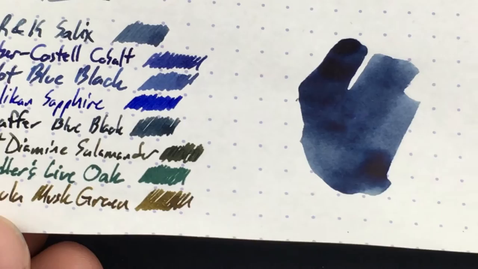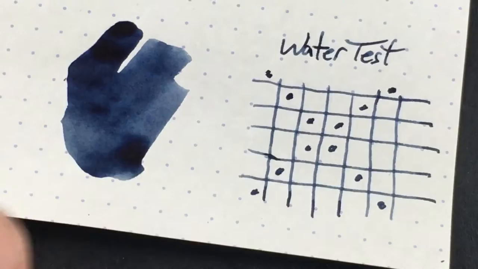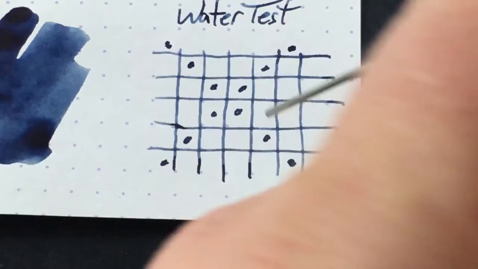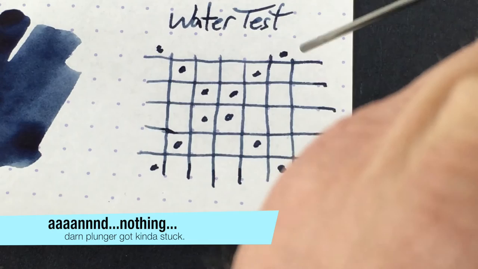There's the ink swatch. It's pretty cool looking. Let's see what it does with water. I have some idea. Iron Gall inks are supposed to be pretty water fast, but I haven't actually tested it yet. So let's see how it goes. I'm going to hopefully not spray water everywhere like I did the last time I did this with this big needle.